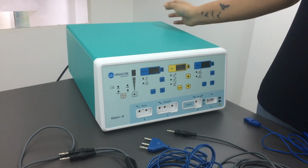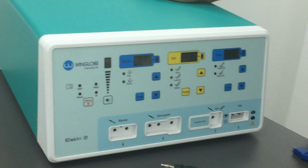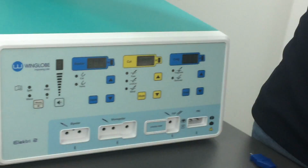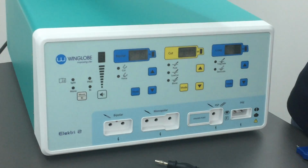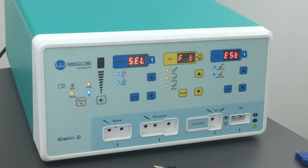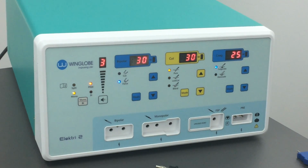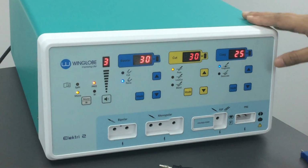Hello everyone, today we'll be taking you through a demonstration of Elektriz, which is the electrosurgical unit from Winglobe. Our power button is at the back, so I will just switch the machine on and wait for it to completely be ready. So we will take you through the screen first.